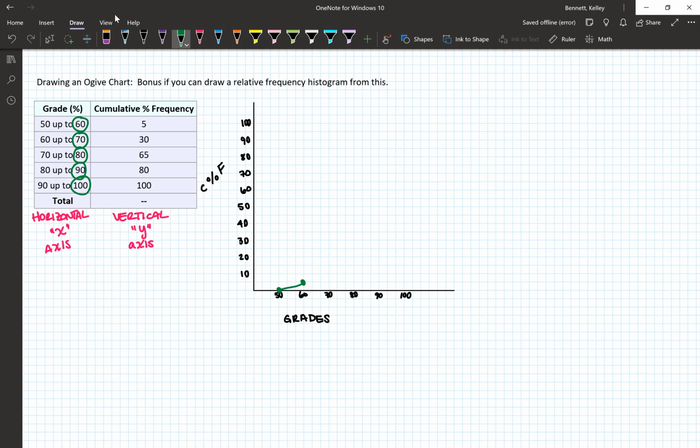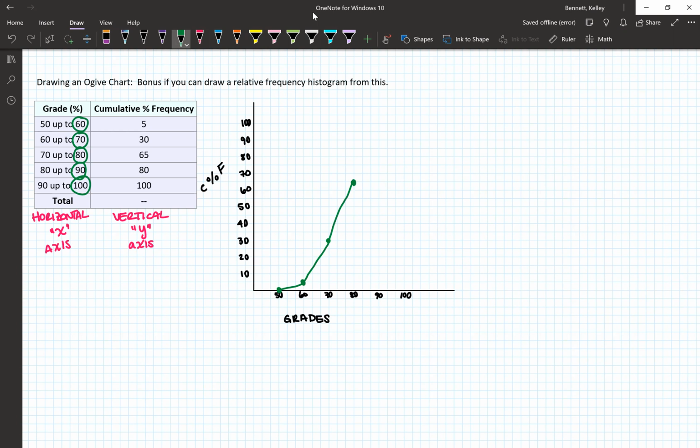So again, I can see it's really shallow and 5% is quite small. So that makes sense. The next one is at 70, we'll be at 30. So that is here. And we can see we've got a nice big jump. So to go from 5 to 30, we had to increase by 25. All right, then at 80, we're going to be at 65. We want another line segment here. So this is another really steep line segment. So that's a 35% increase, even steeper.